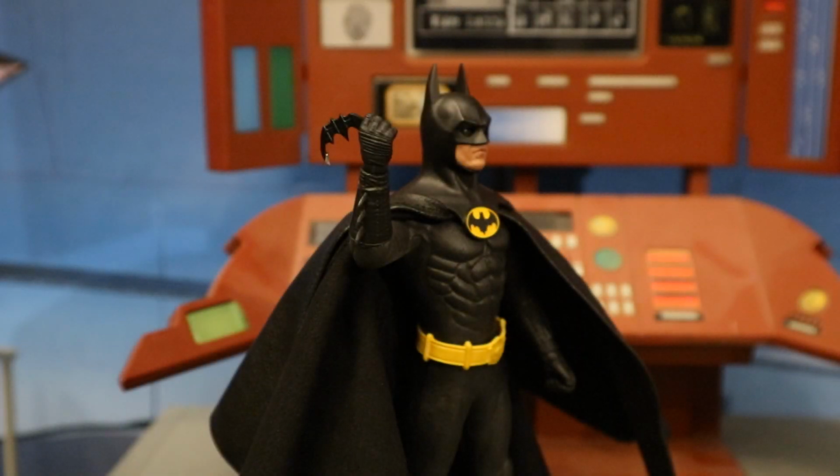Here's Batman holding and getting ready to throw his batarang. He's a little bit limited in the posing because of no neck articulation, which is quite accurate to the film.